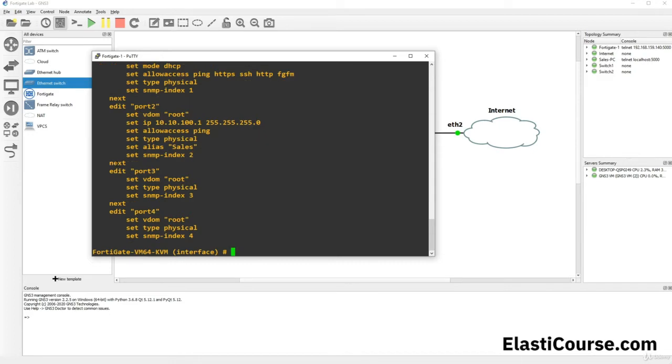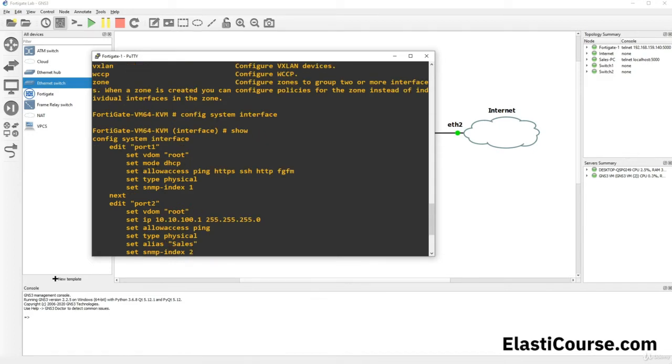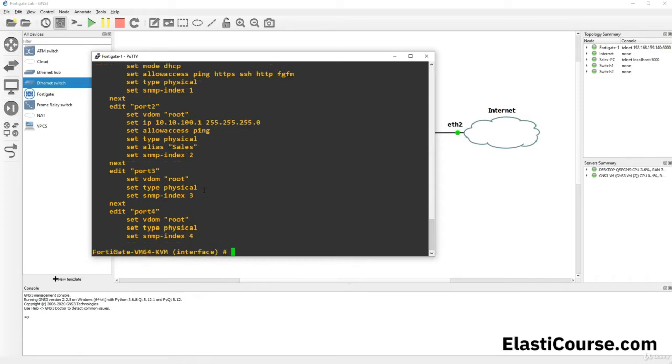But as we see, port 1 is set to DHCP, but we do not see the IP address on the main screen. We were only able to get it using the command get system interface, but we do not see it in here. So I want to show you really quick how you can do that. You can put edit to edit any of these interfaces. It's the same command that is written. So I can just put edit, and if I tab, it shows me the different words that I can put after. So these 4 boards plus the SSL board if you are using SSL.